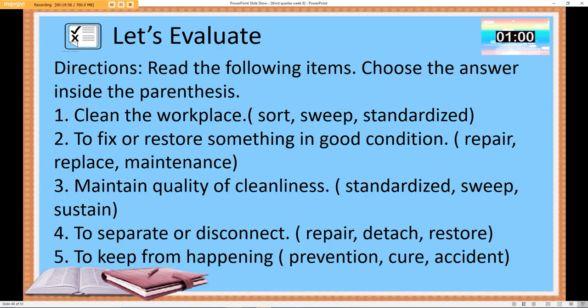For your evaluation, read the following items. Choose the answer inside the parentheses. I will give you 1 minute to answer. Go!